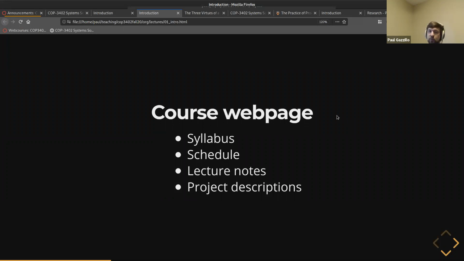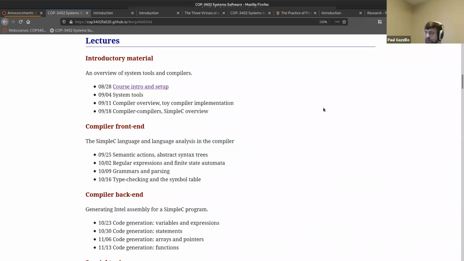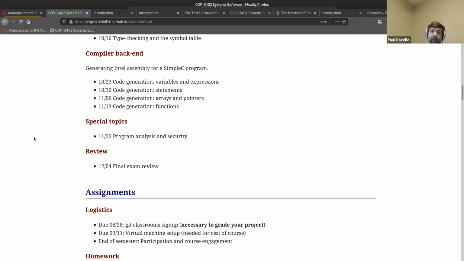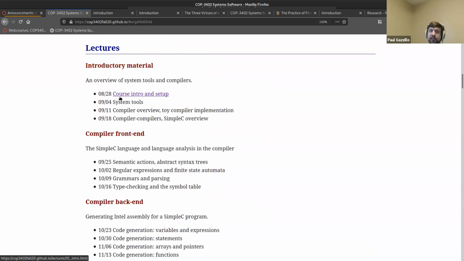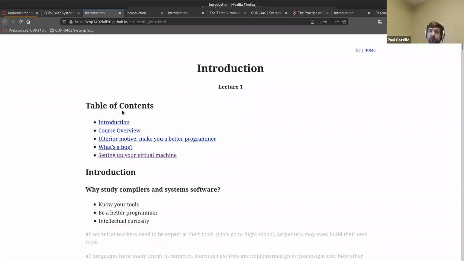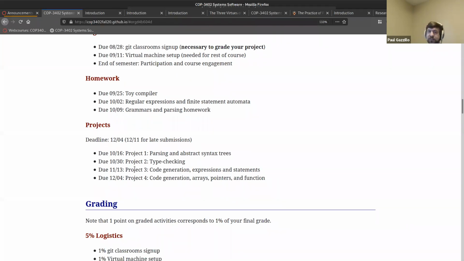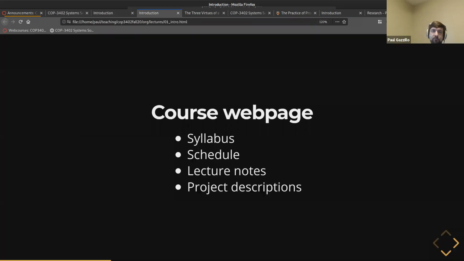I've gone over the course web page already at the beginning of the class. We'll do Vagrant VM setup today. So the web page is where you'll have the lecture schedule and perhaps most importantly, lecture notes. Each day will have its own link and its own notes, which are the web page version of the slides. They'll also have project descriptions, although there'll also be the assignment in web courses that'll just point to the project description on the web page. So that's the course web page.